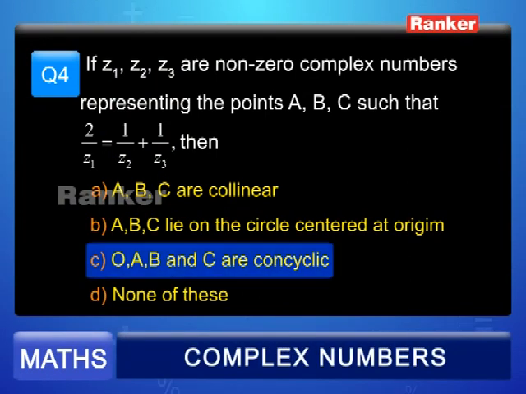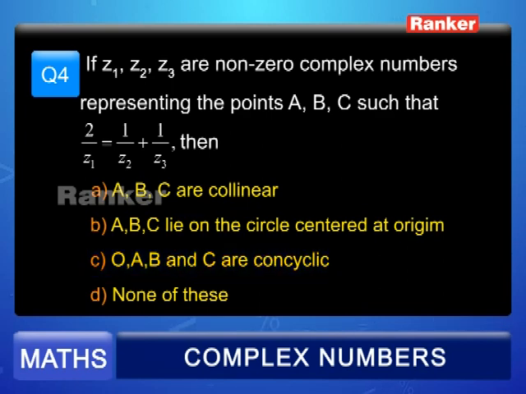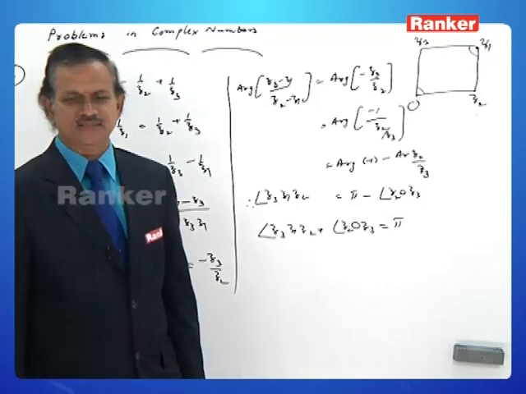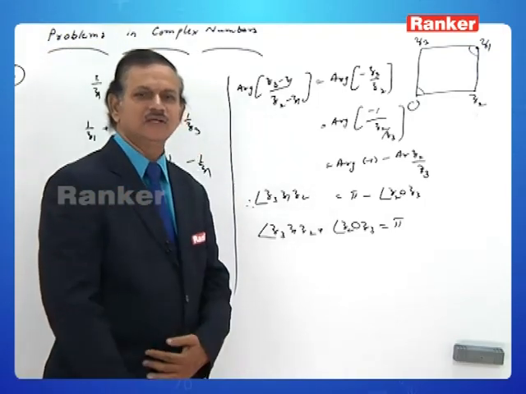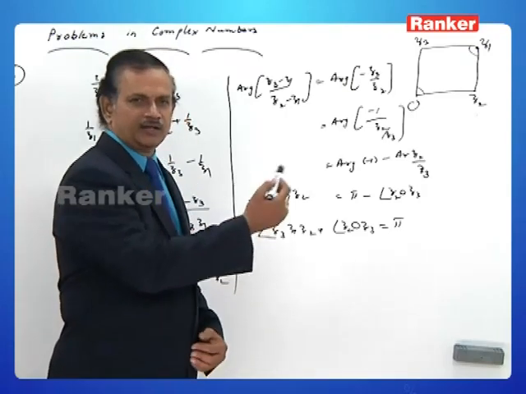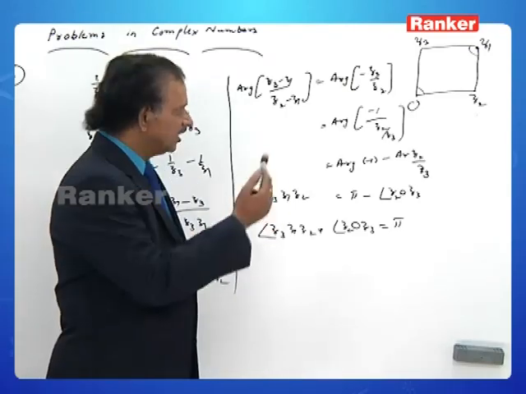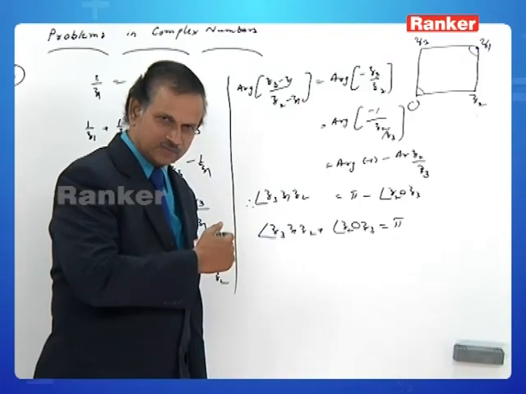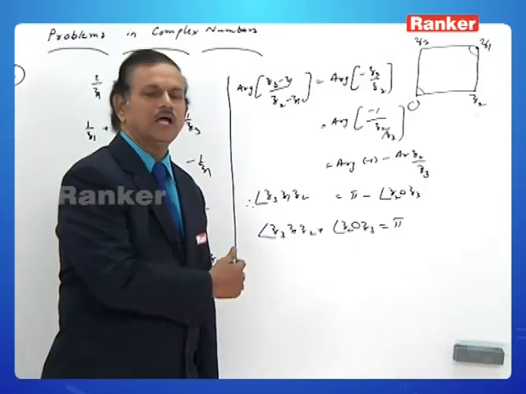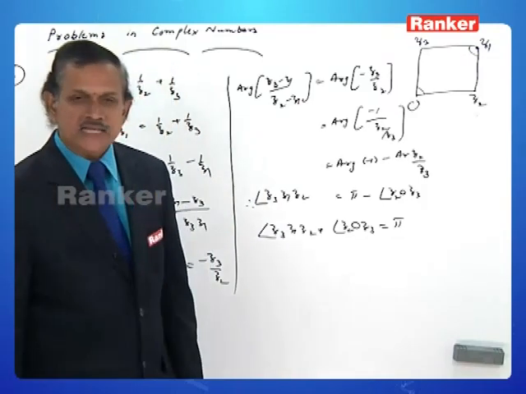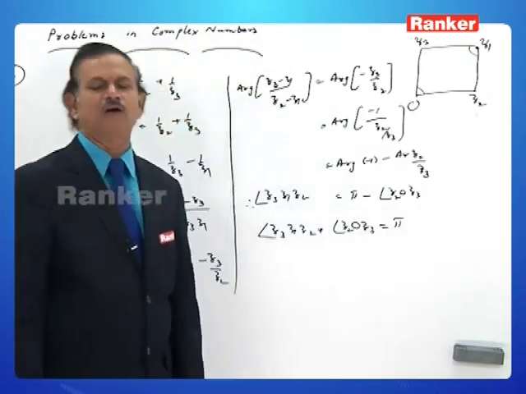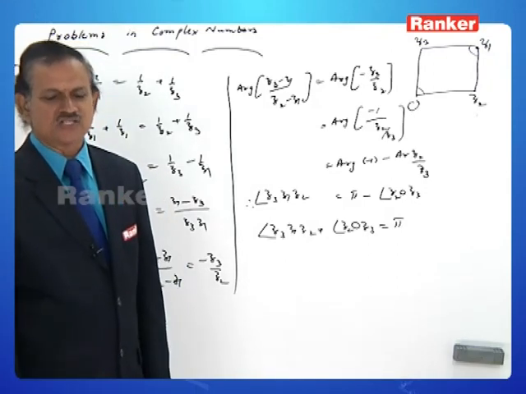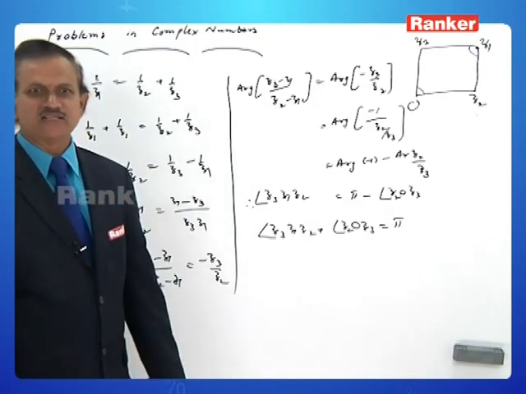What is the right option? C. We could have got this by observing or calculating the arguments. By that procedure, we are able to have the angles in opposite corners. The sum of the opposite angles is 180, which we are able to have. Hence, it is a character of a cyclic quadrilateral. Hence, the points Z1, Z2, Z3 are concyclic. Option C is of course the right option for this question.